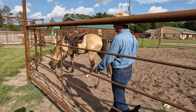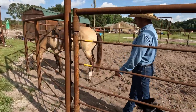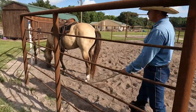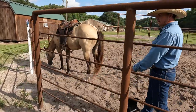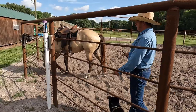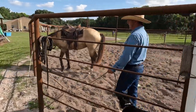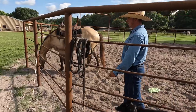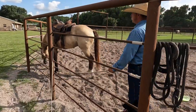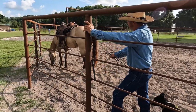It's going to be a really important part of my training program to make sure horses learn to really lead with their nose, stretch, relax. This helps them stretch over the top line, lift their back, and suck their bellies up. It also starts to compress them where they can bring the hind leg towards the front leg. This can be good for your muscling as well as your stretching and relaxing.